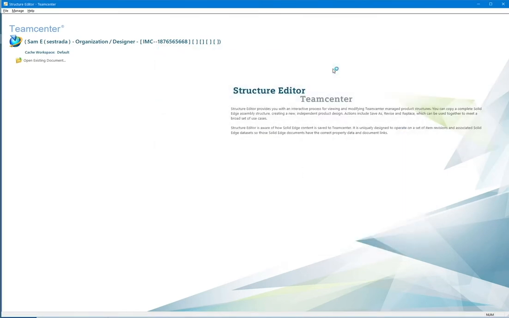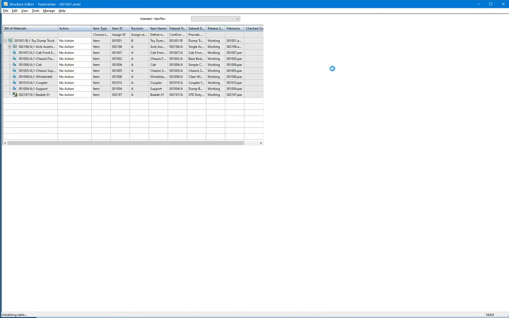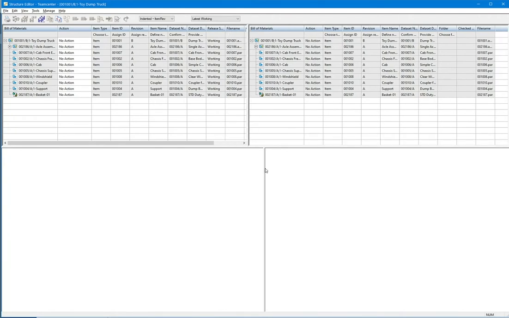And I could open it up, and what it'll do is I'll have two windows, two workspaces, one on the left, one on the right. What this allows me to do is view the assembly and make changes on it on a massive scale or pinpoint narrow down. So up here in my command icon bar, I can do a save as on the complete assembly the way it is right now and clone the entire thing all at once.